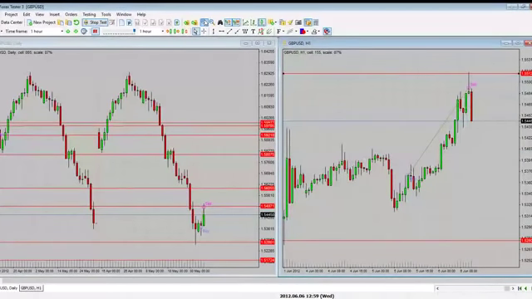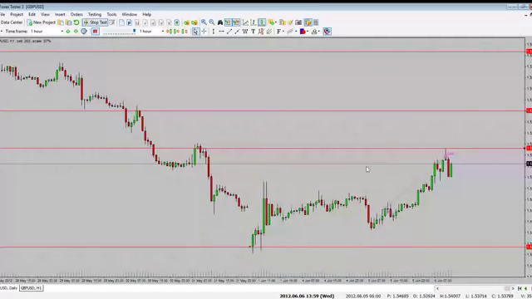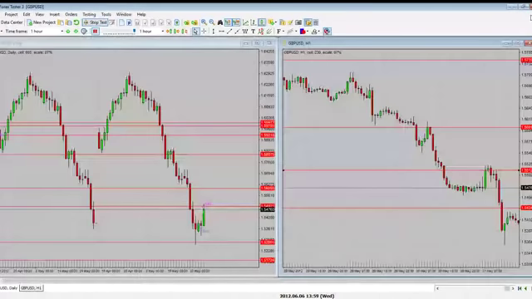Okay, so here we go, big drop from there. And so this is the area, if I were to zoom out, that I was talking about, this pin bar right here. So actually, let me draw a support resistance level right there. So price needs to hold above this level for us to continue higher. All right, so let's see if it will do that.